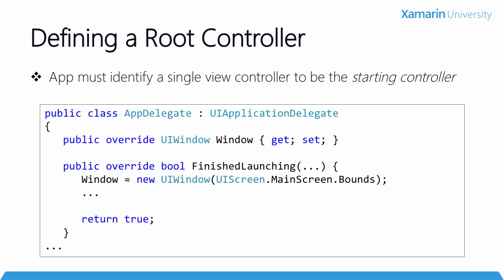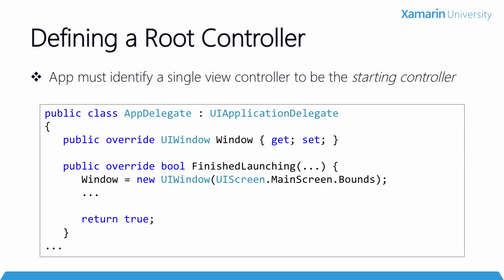If we don't assign a window, then iOS will create one for us. And that's exactly what happens normally when you just use a storyboard to create your application's display. It will go ahead and create a window and then create the initial view controller and view to display content into that window.